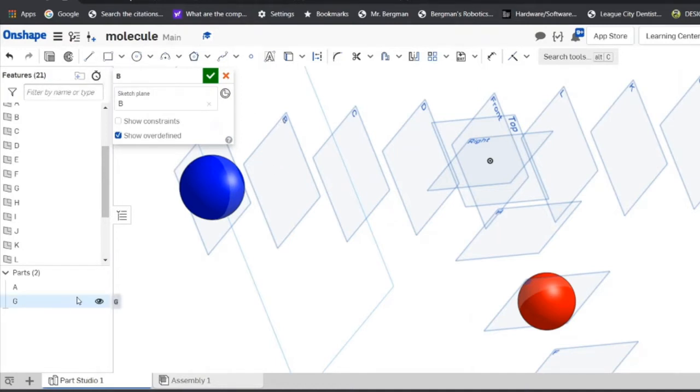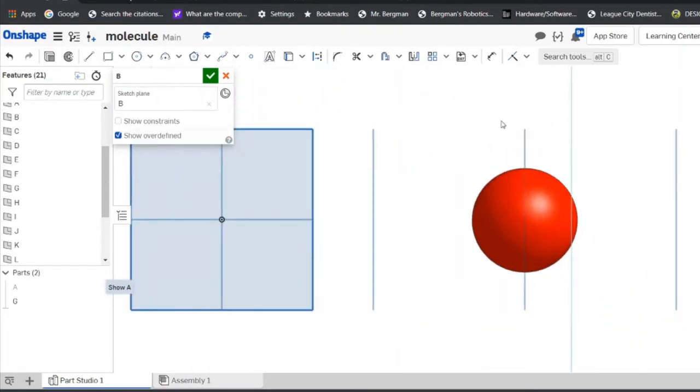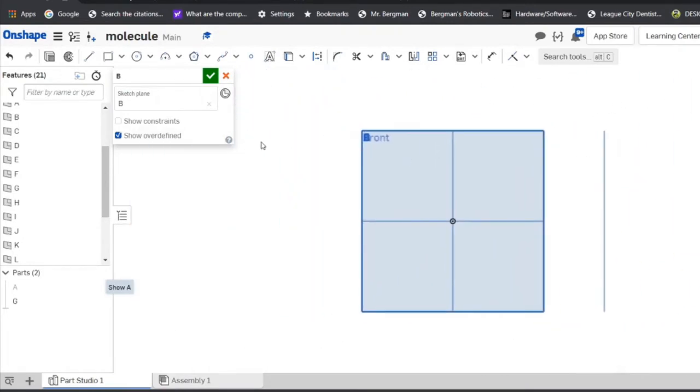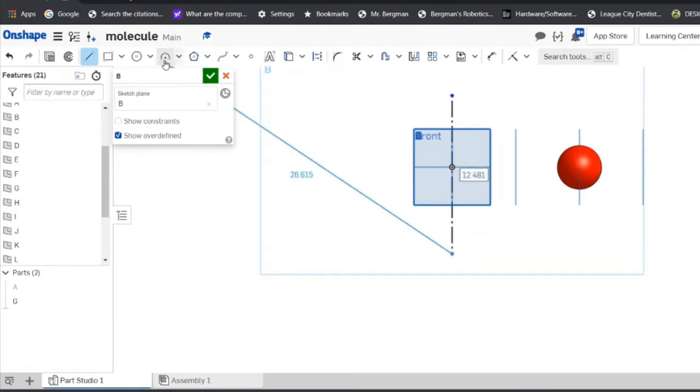All right, so I'm going to go make a few off-center and different size molecule atoms, or atoms of the molecule. The molecule is the overall collection, and the atom is the subatomic particle of the molecule.